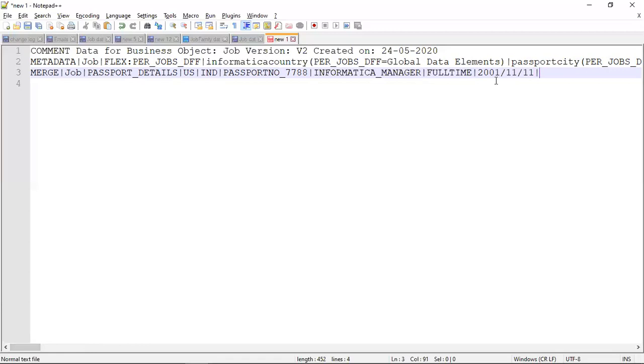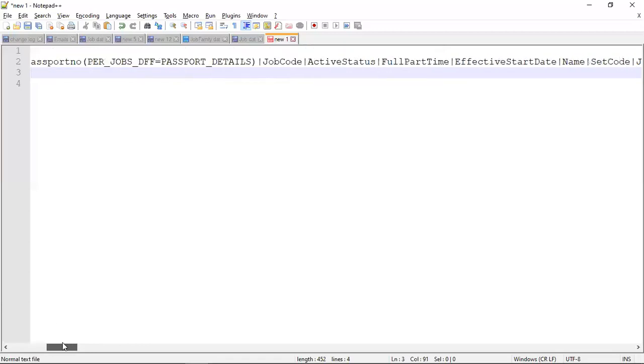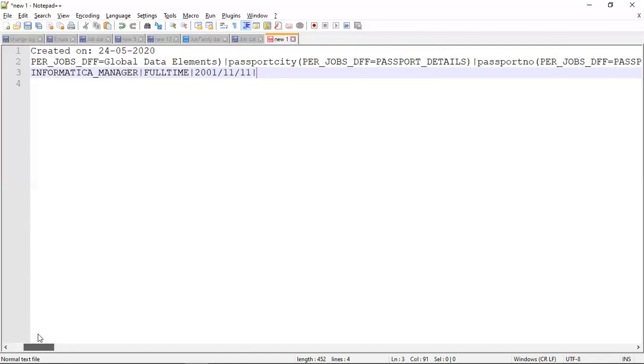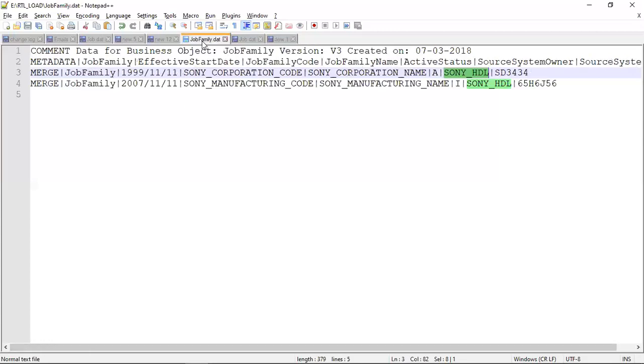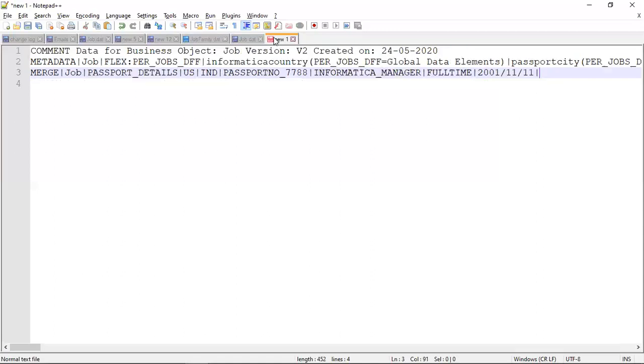So I'm going to specify 2001/11/11 type symbol. And then after that, what we have? Effective start date and the job name, set code, and job family name. In previous session, we did job family name, right? Let's use this and we'll go for job name first.